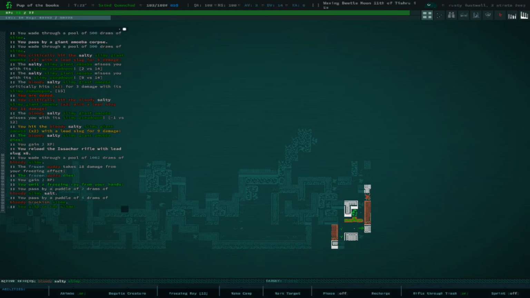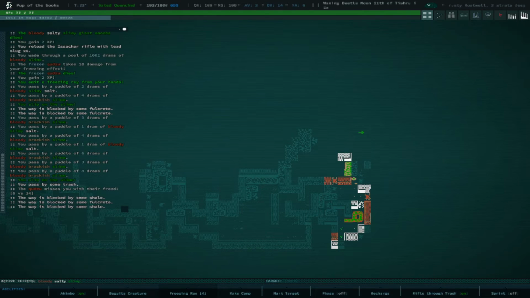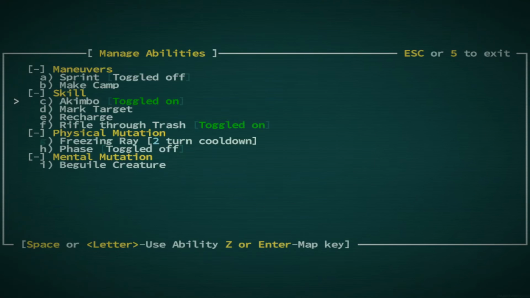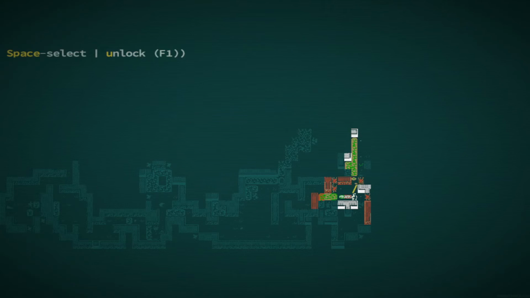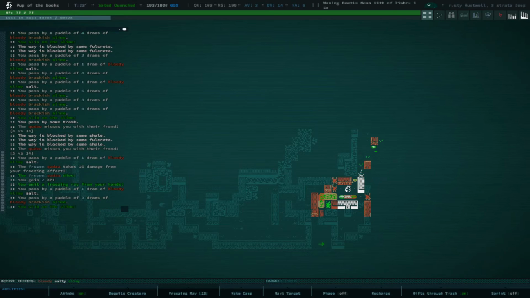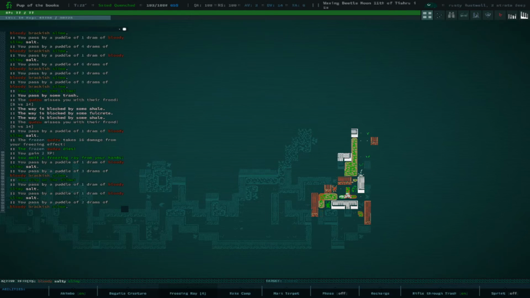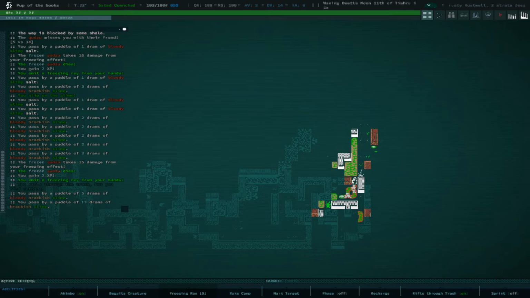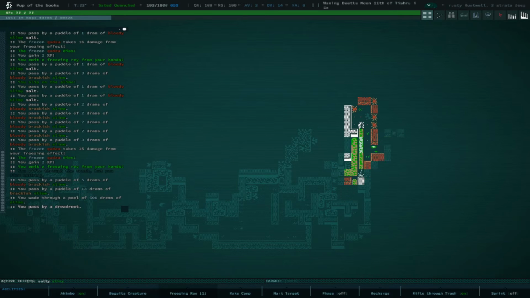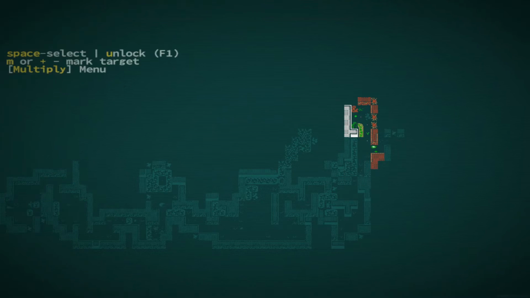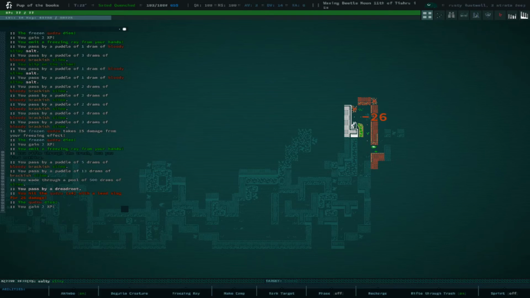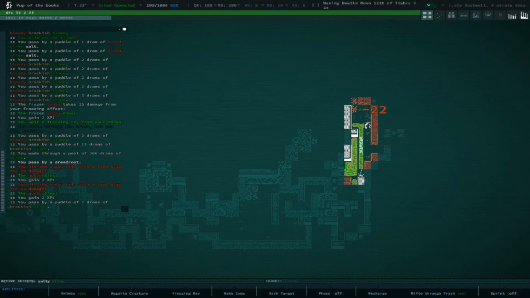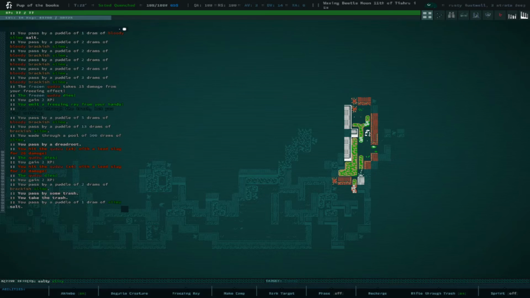And with a freezing ray. Ooh. Blood, slime, and water, apparently. We are just stuffed to the gills with absolute ooze. I want to get that trash though eventually. It's still dripping slime, which is unfortunate, but just gonna have to do. I want that garbage so bad. I need the garbage.